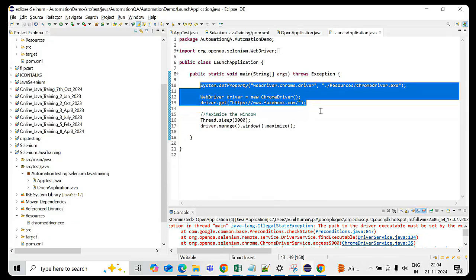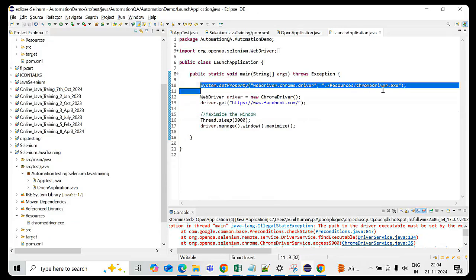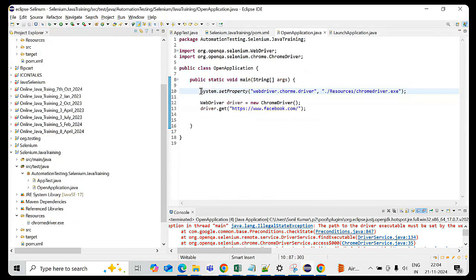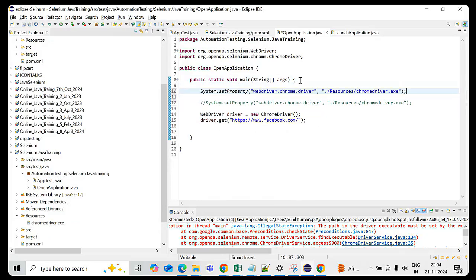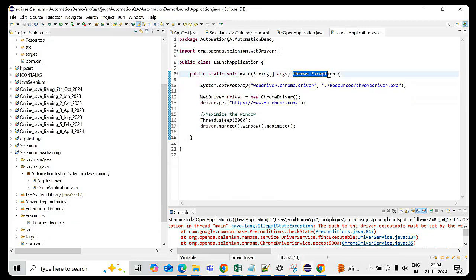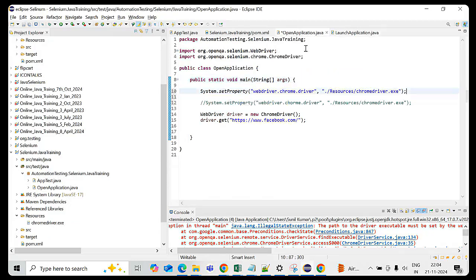The same code we are writing here, right? I'll take it. Let me check it with this. If it is throwing an exception, okay. So it is throwing some exception. I'll take that also.